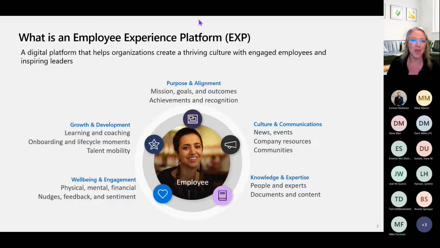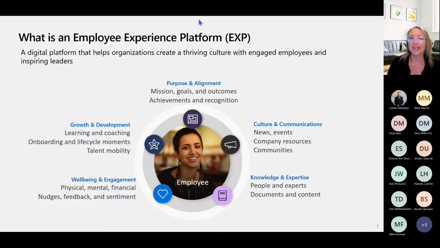Pretty funny, but the employee experience platform is really made up of how to connect you better to the mission and goals of your organization. Things like when you just started. I have many colleagues at Microsoft that have started throughout this pandemic that haven't even met their team. So how do we create an experience where they can ramp up easily with learning?